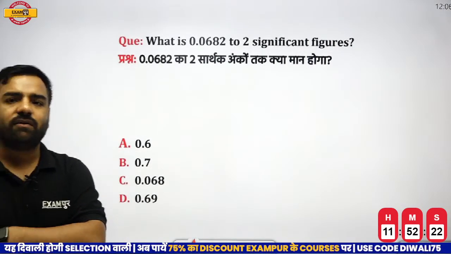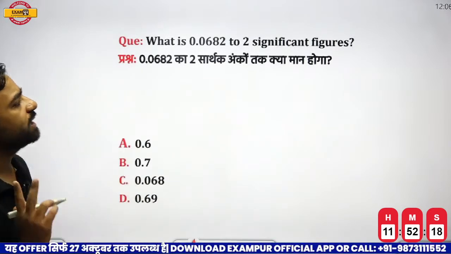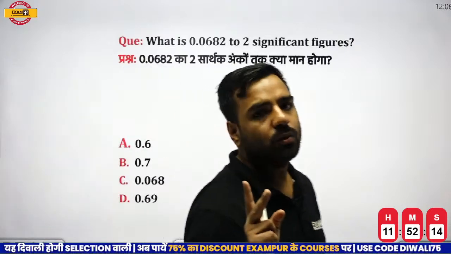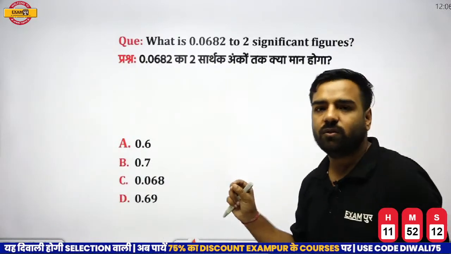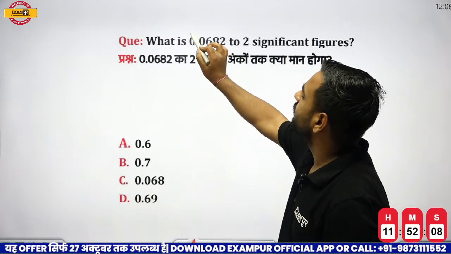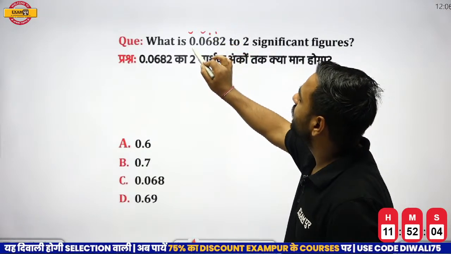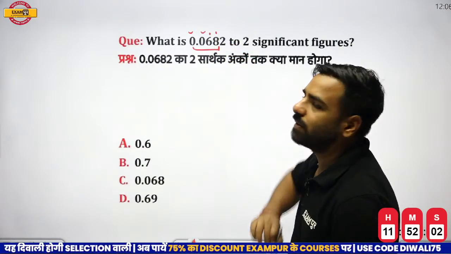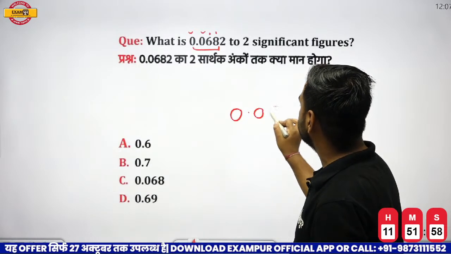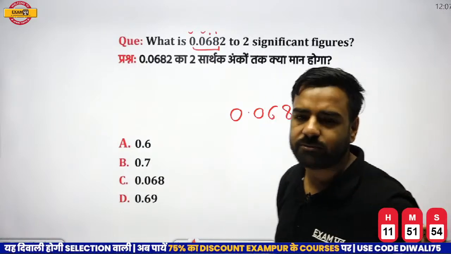If I talk about the conversion, just have a look. We are talking about the conversion to two significant figures. This means we'll be moving till which part? 2, where we have to leave 0. Remember all those conditions? So here if I try to move in the forward direction, I'll leave this part, then 1 and 2. That is, I have to go only till this part. Now, let's have a look. 0.068. But what did I tell you when we were solving this part?